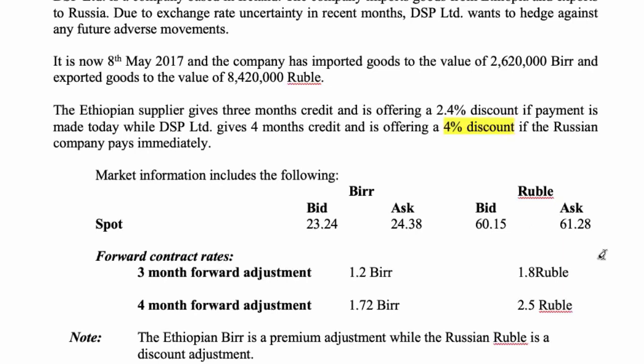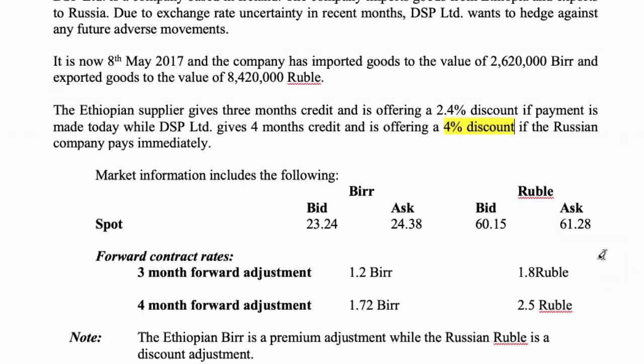Can anyone tell me which of those for the exporter we're going to use, the bid or the ask rate, and why? It'll be the ask. Well, is the ask same as the offer? Because in an exporter, the customer uses the offer to buy the home currency. Yeah. The customer uses the bid to sell the home currency.